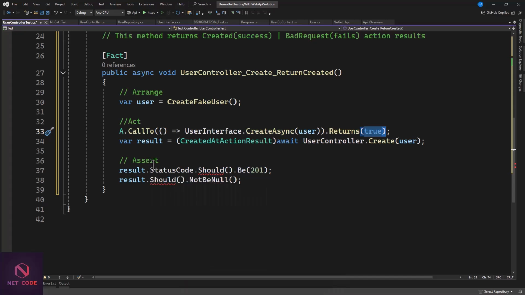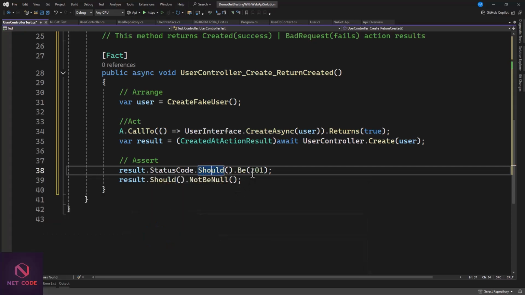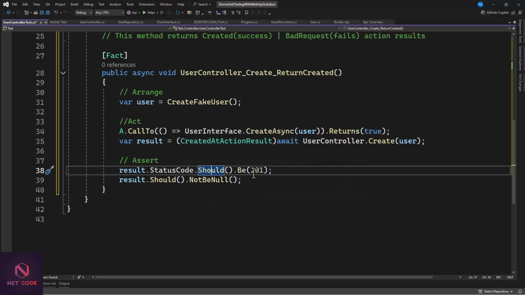Now the assert here is simply assessing the result, validating the result. What are we validating? This is going to return a status code, so we want to check that this status code should be 201, and 201 is in the form of created. 200 is okay, and 201 here is created. You can also specify status code dot created, but let's simply put 201 in here, making it very simple and short.